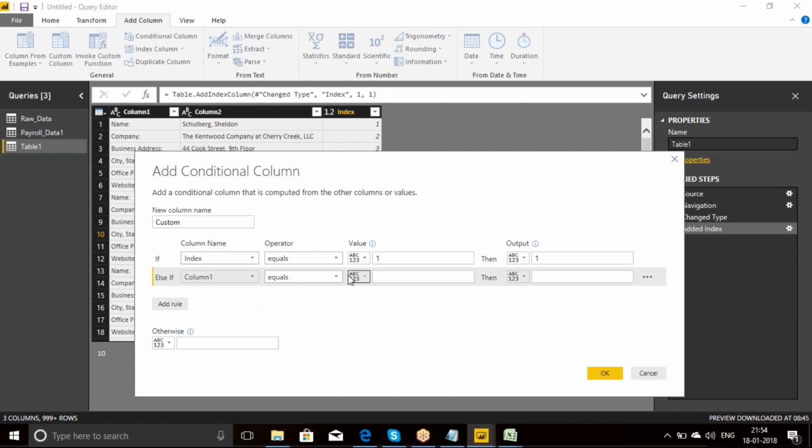If column 1 contains the name, I want to use the column name, that's the index only. So if column 1 contains the name, I want to give the same index. Otherwise, I want to give the null.